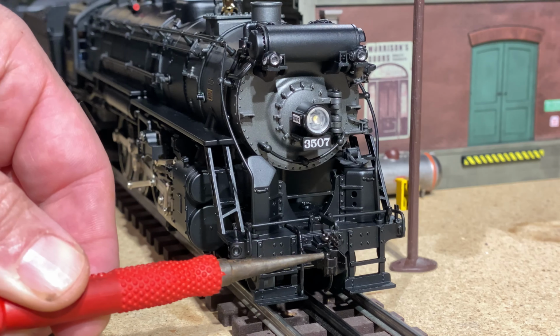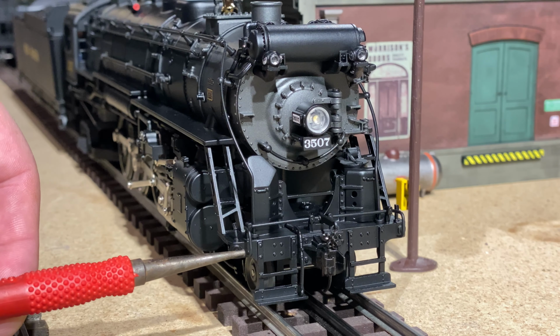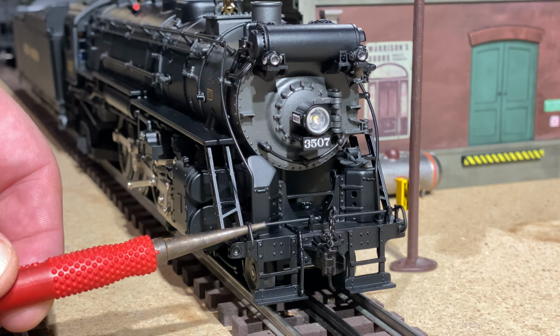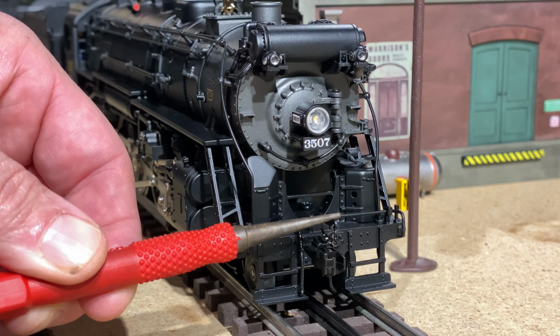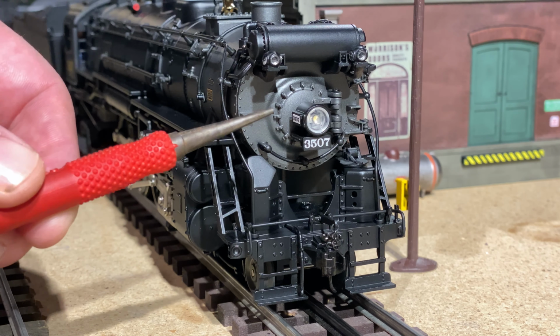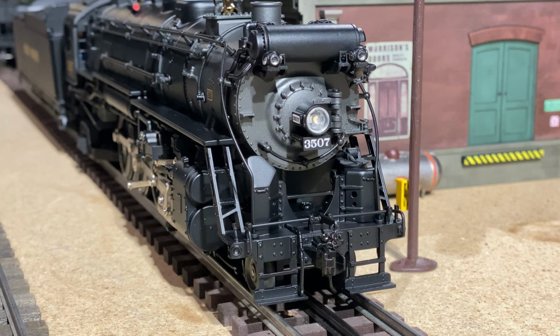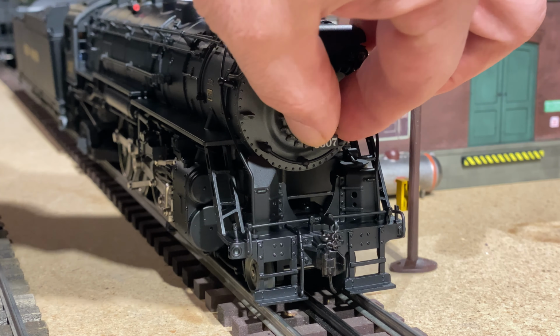On the bottom, you can see that it's got a dummy scale coupler. It's got a coupler cut bar. Nice chain detailing. The side steps are done well. And you can see that the boiler front does open on this engine. It's held down magnetically. And there it is, open just like that.